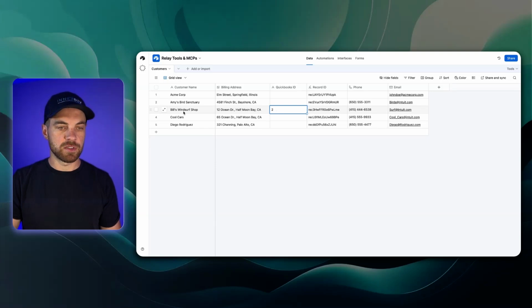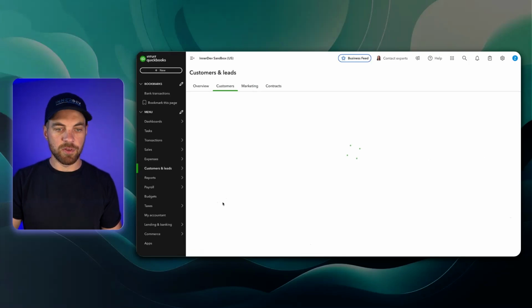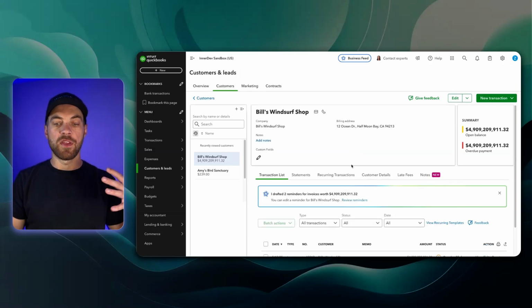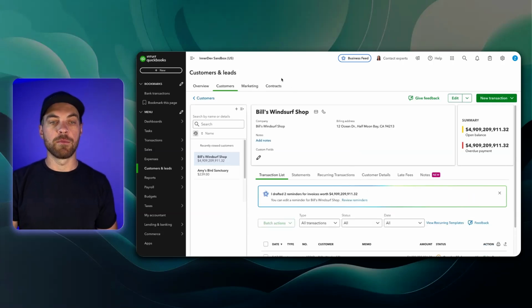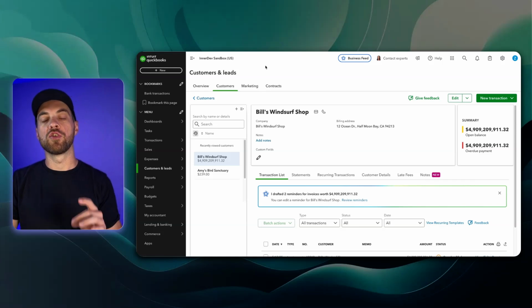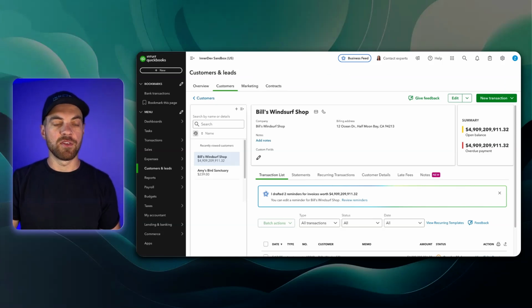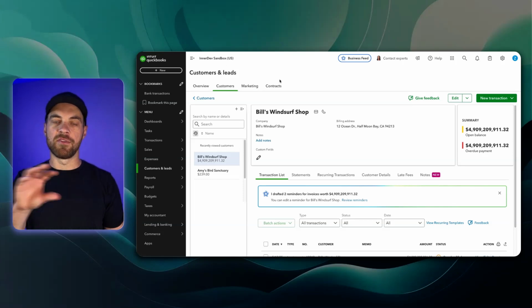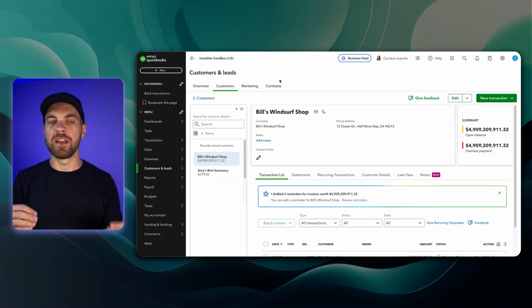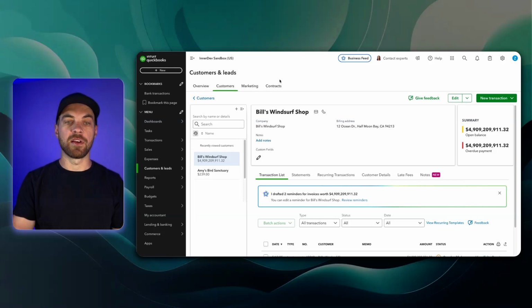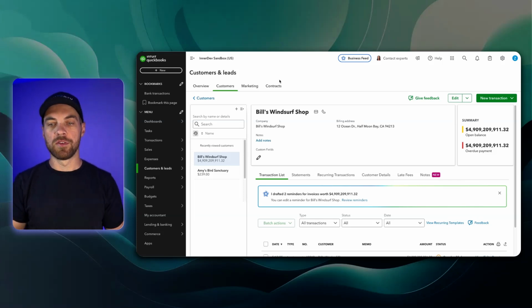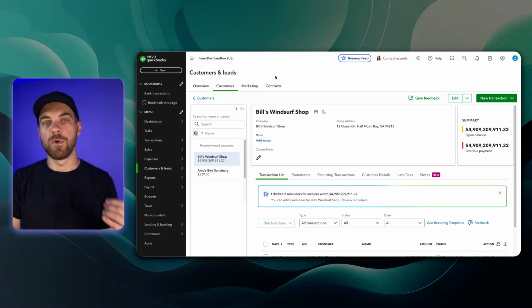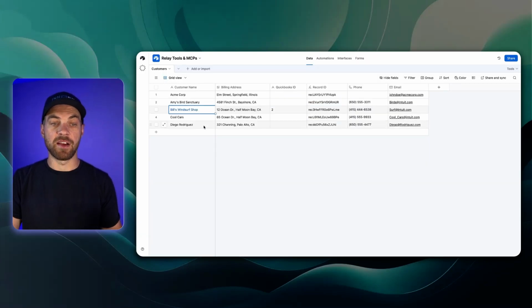If we go into customers, look for Bill's, and right here is Bill's. If I select it, you probably cannot see this within my window here because it's in my URL bar. But once you go into the customer and select it, you can see the URL, and it will say QBO Intuit app customer detail. But at the very end, it will say name ID or customer ID, something like that, with an equals. And in this case here, it has a value of 2. So I can assume that's going to be the correct value. And if we went ahead and created an invoice and used that ID to look up the customer, it would be successful, and it would find that customer specifically.